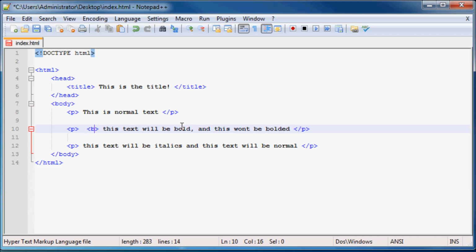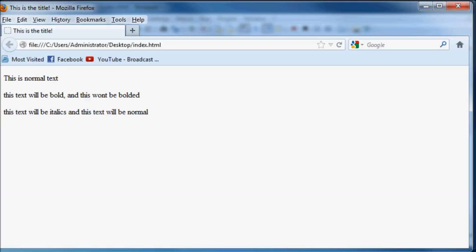You can't just come in here and write a tag that says bold, because as you can see, it hasn't turned blue, and that means it's not going to work. Because in HTML, whoever wrote HTML or made HTML decided that you have to use the word strong. So there we go. You use a strong tag to bold your text, and let me just go ahead all the way to the end here for now, and then /strong. Cool. So let's save that and then go back to Firefox and click refresh, and as you can see, we get 1 bold paragraph.